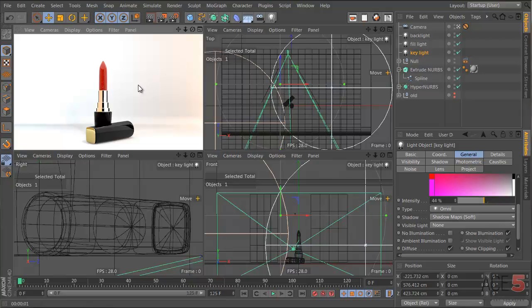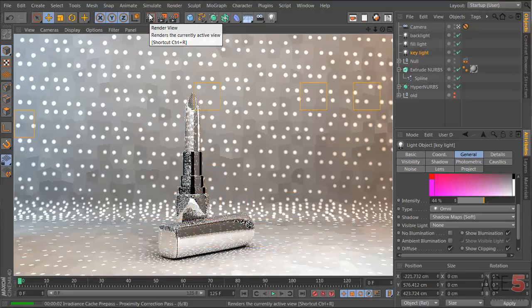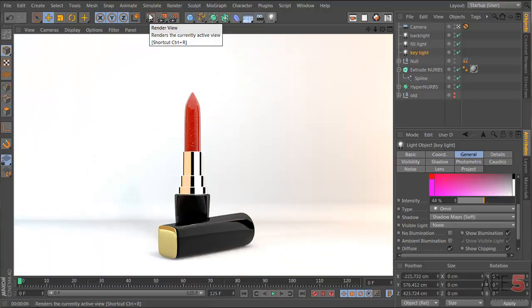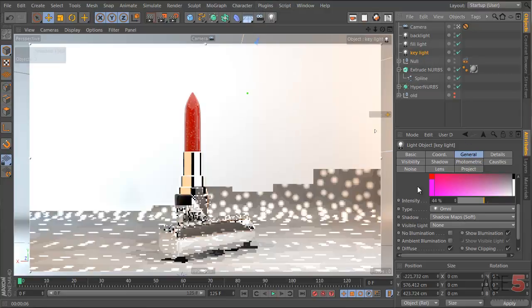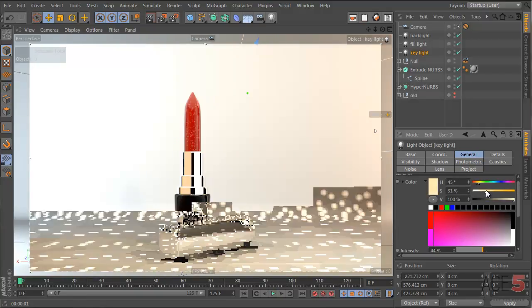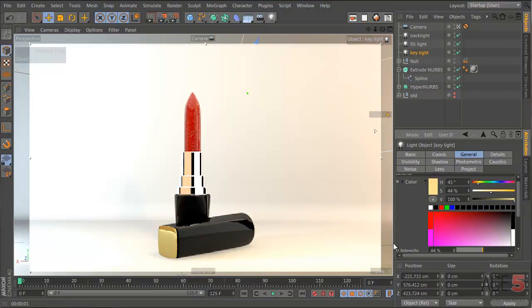Then you also have a good animation, but this still works with actually animated objects. Look, we hit render on a full frame, and it renders the whole scene in like 6 seconds, and I don't even have that powerful a computer. While I'm looking at this main scene, I want to get the key light and make it warmer. So let's give it some warmth. Much nicer. Okay, sweet.